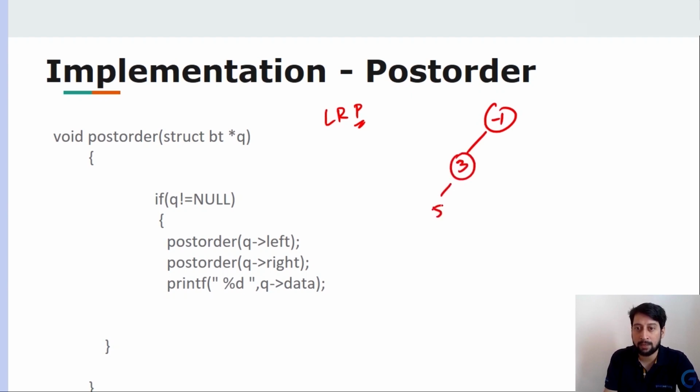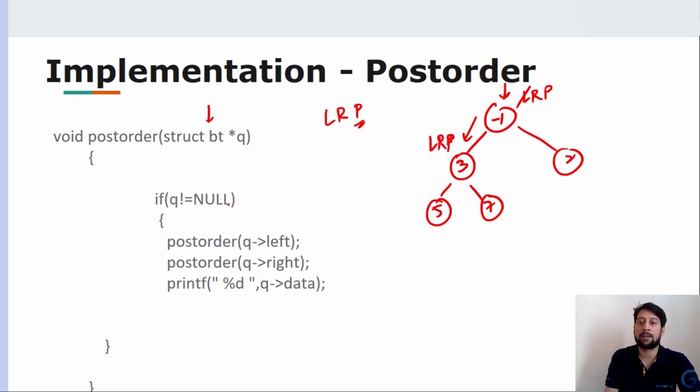So 3 was here, 5 was over here, 7 was over here, and it was 2, I guess. Yes. So this time around root is this. So we have passed in the root, and is root null? No, absolutely not. So what are the statements left? That are L, R, and P. So now we are not printing over here, right? We are going to the left hand side. The statement is executed. Again, L, R, and P.